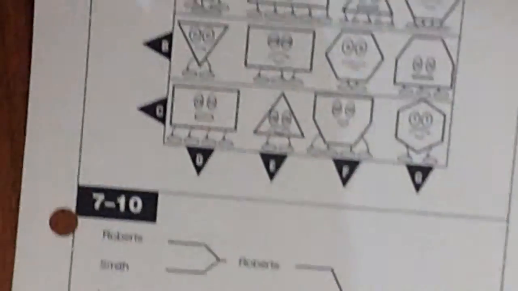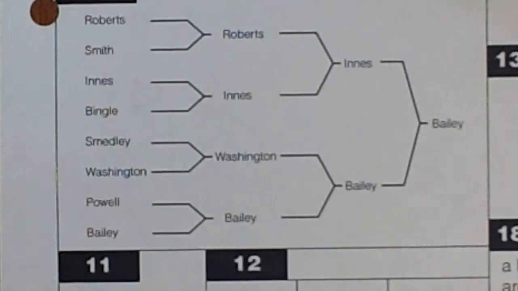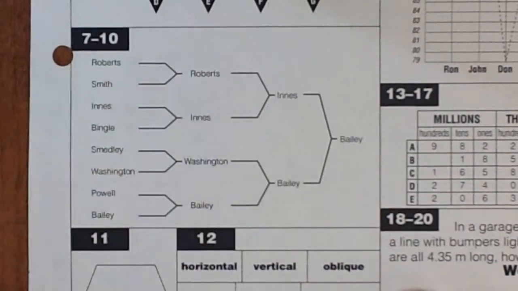Questions 7 through 10 are dealing with these brackets right here. So you're going to look at those as I read through them. I don't know why this looks so blurry to me today. Well, I tried to make it a little bit better. But here's questions 7 through 10.